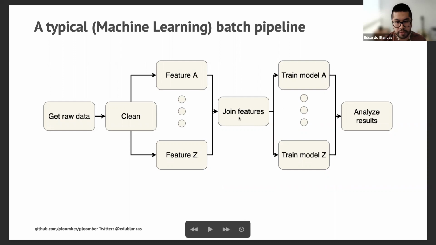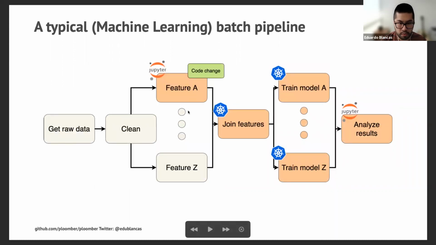Now, what happens if we use Ploomber? Ploomber allows you to come up with this pipeline easily. So allowing you to get some functions, some scripts, or some notebooks, and build a pipeline without having to write extra code or without having to configure any extra pieces. So just to give you an example of how this may work, let's say that you have this machine learning pipeline and then you run everything, so like from start to finish.